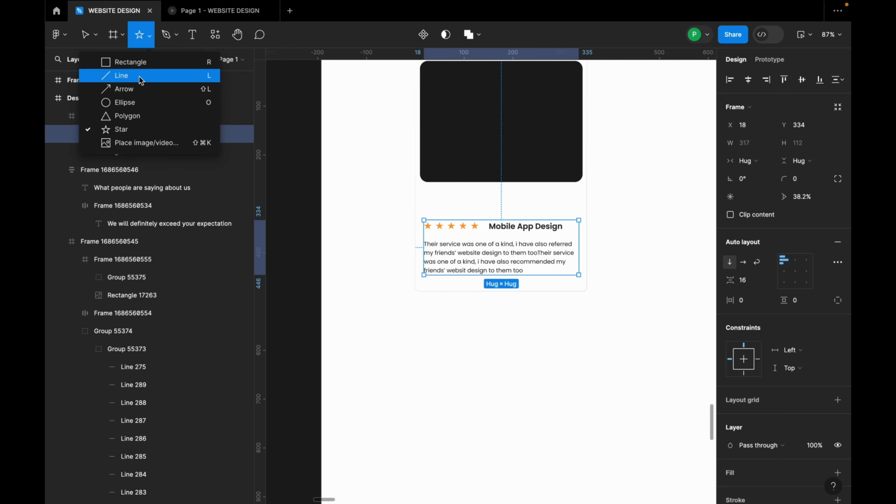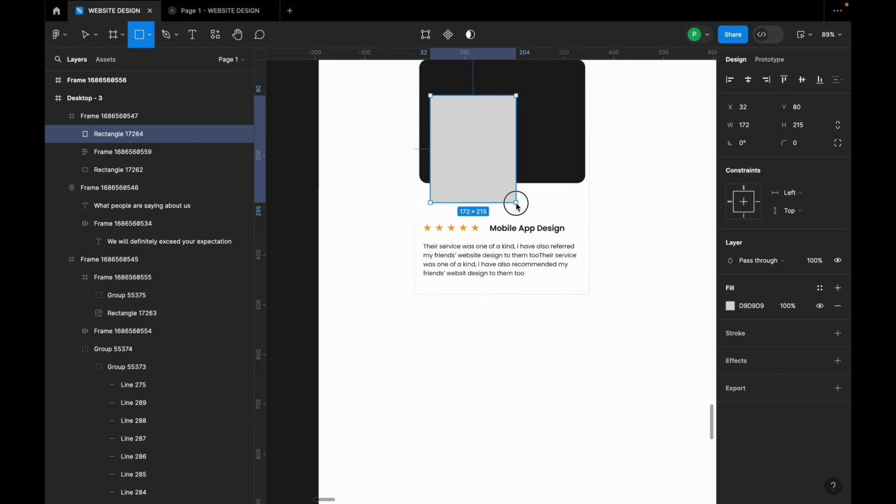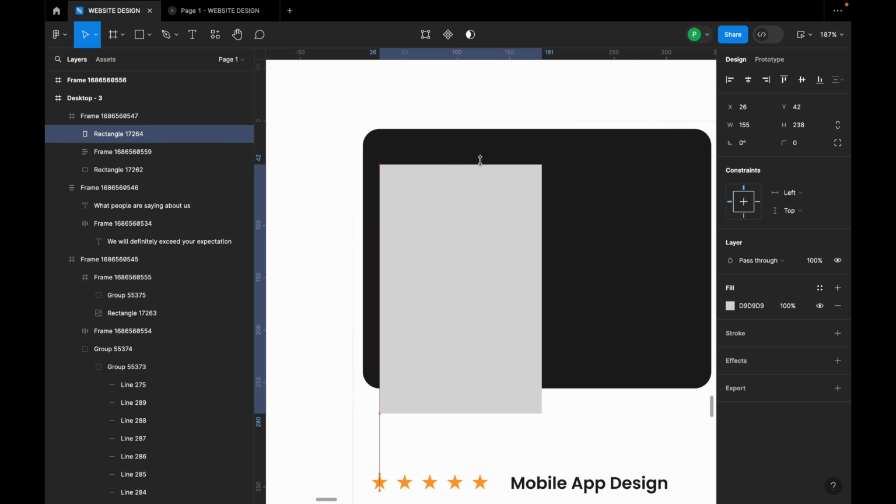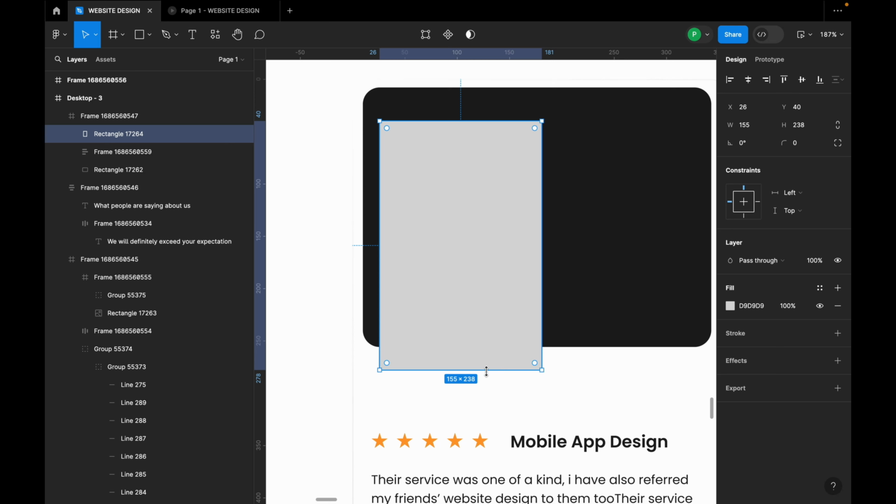So I want to put a card here. I'm going to go to rectangle here and I'm going to choose a card. This will be the user's image. It's going to be here. I want to place the user's image here and a little more about the user. So the spacing from this section here is 16. I think we can leave it at 16. Then on the top is 48. No, let's make it a 32. 1, 2, 3, 4. And let's try to increase this a bit.